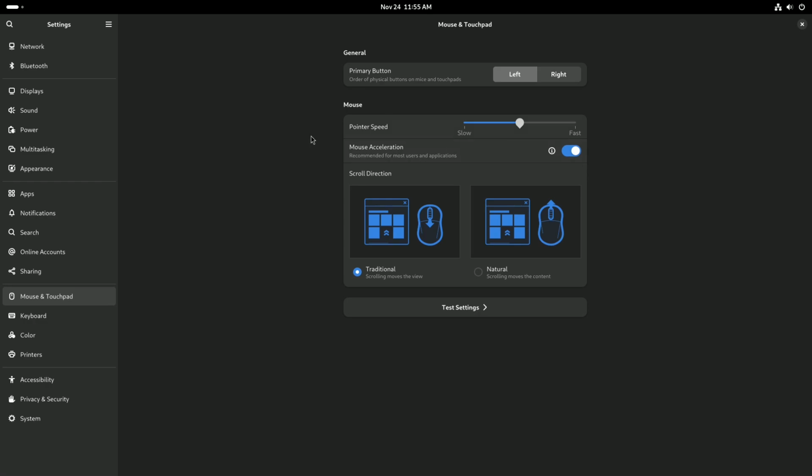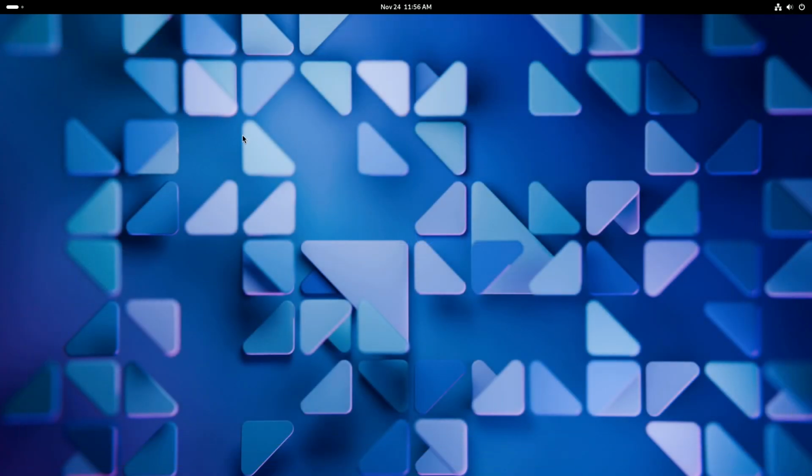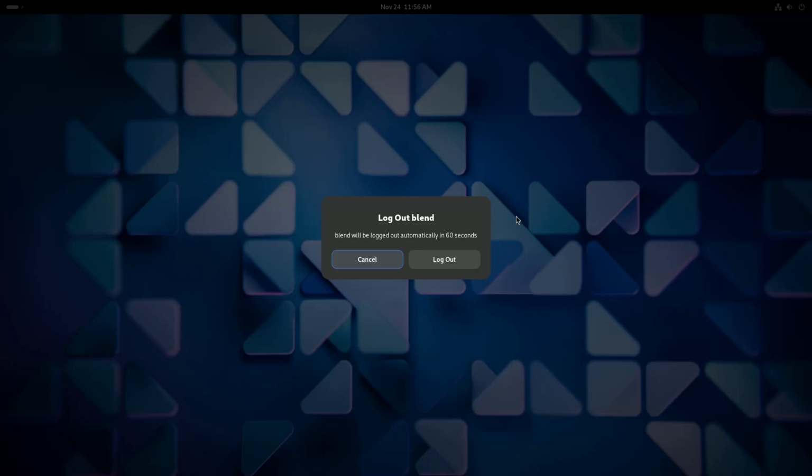And also we have the latest kernel. So it's not exactly the latest, it's just like 3 points lesser. So the latest version, you already saw the 6.12.1. So you get the latest GNOME desktop environment, latest application, which is Firefox. So you get the latest things here. So I'm well satisfied with this distro. I don't see any issues. So if you want to try, you can try it, or else you can go with the alternatives. There are a lot of alternatives for the BlendOS. So that was the video, and let me show you the logout screen, and I'm going to end the video.